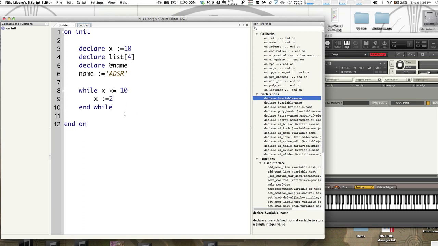The next option that you get with ESC is for loops. Kontakt does not support for loops, only while loops. But with ESC, it allows you to use for loops. So let's take a look at a for loop. For i, 0 to 9.